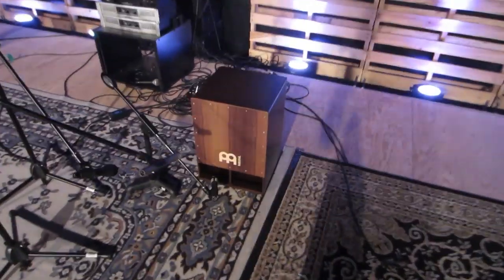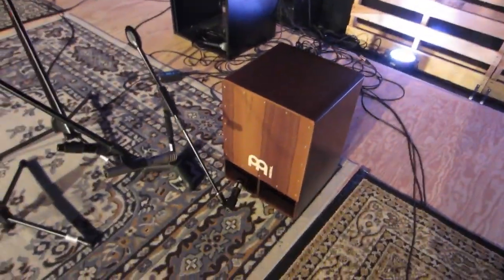And then as far as mics go, we've also got our cajon mic'd. So we're really more of an acoustic band. Our instrumentation is two acoustic guitars, one bass, one cajon, hopefully you can see that, and then three singers. That's our instrumentation. That's what we need inputs for and what we need microphones for. So we've got a cajon pretty much every Sunday, and we've got three microphones on it for now.